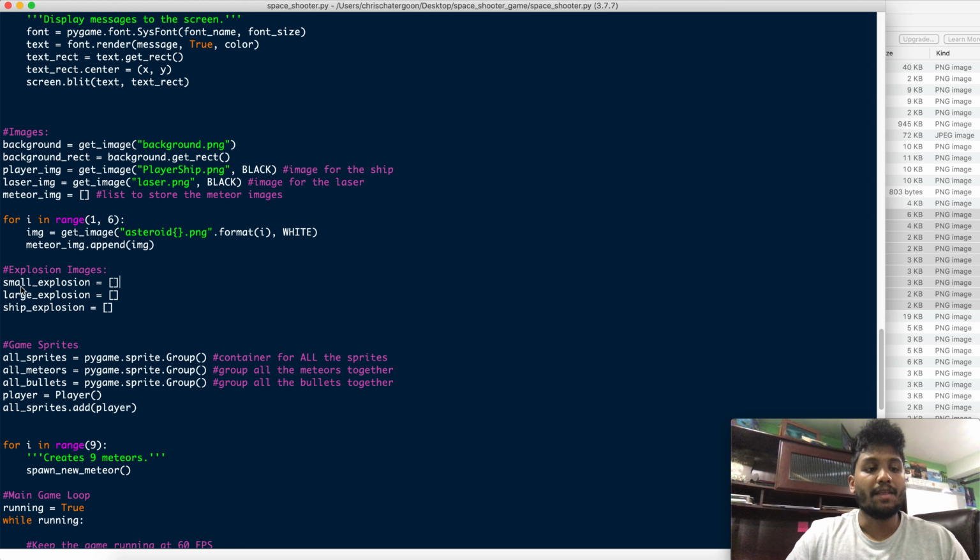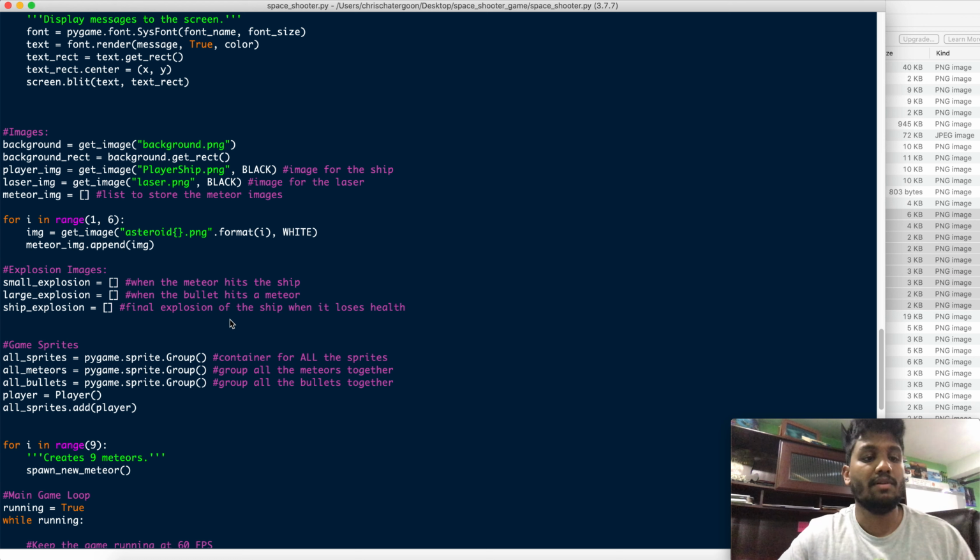The small explosion is for when the meteor hits the ship. The large explosion is for when the bullet hits the meteor, and then the ship explosion would be the final explosion of the ship when it loses health, which we also don't have right now, but we will definitely put that in.